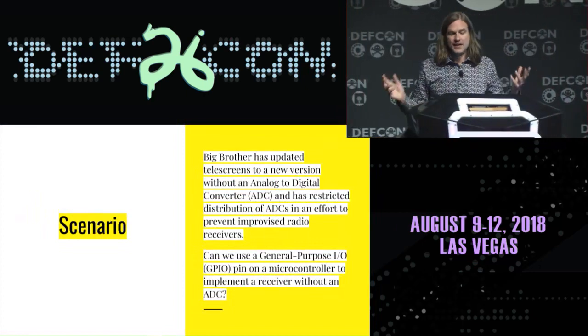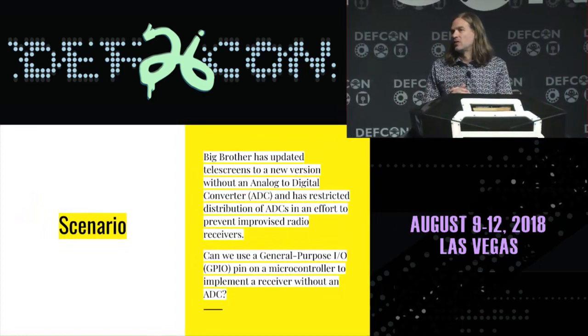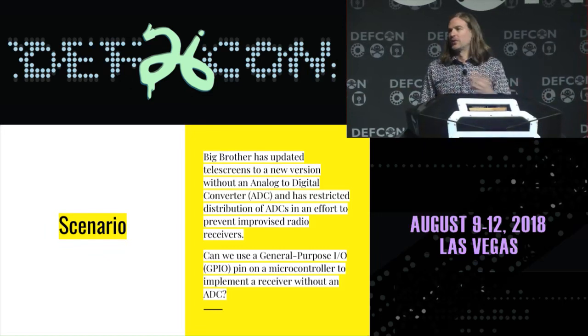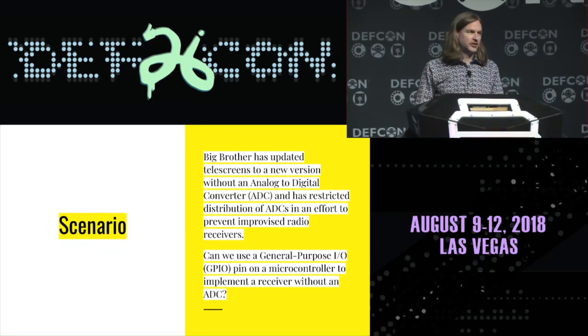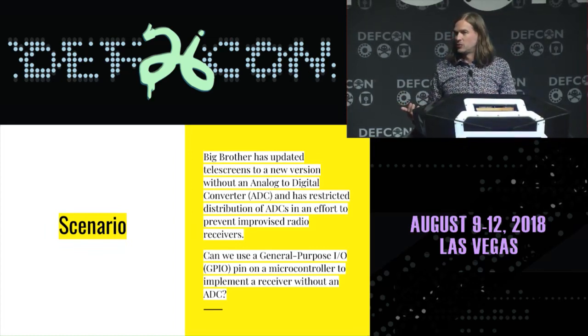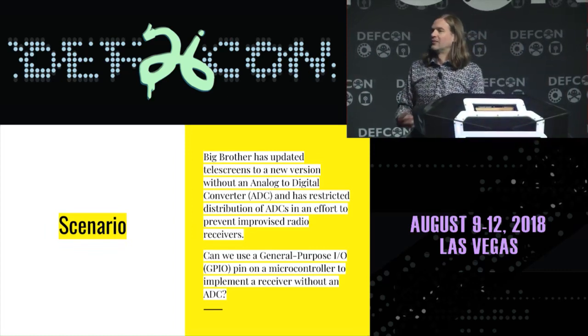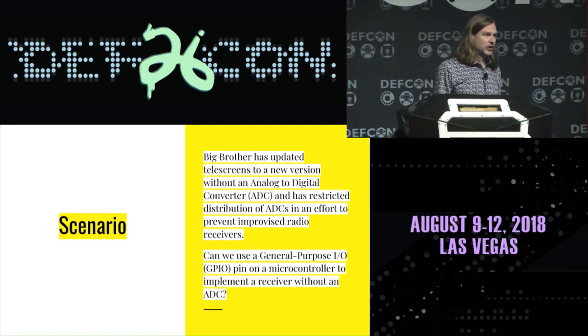is this idea that maybe you're not allowed to even have analog to digital converters. Like in our first SDR receiver, I repurposed a microcontroller that had an analog to digital converter in it. And an analog to digital converter is generally considered to be the core of any software-defined radio. And I wanted to see if we could build a software-defined radio receiver without an analog to digital converter.